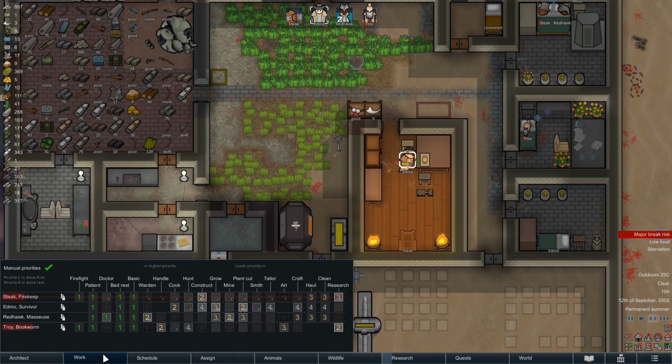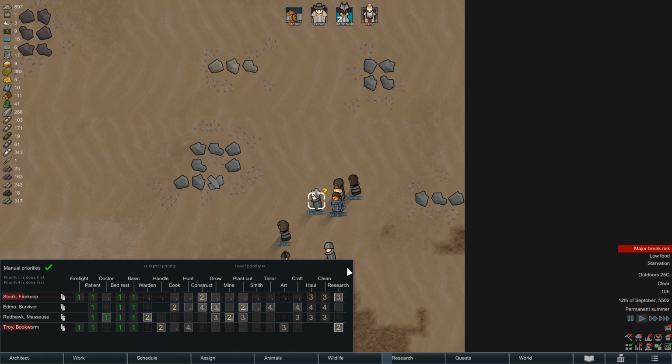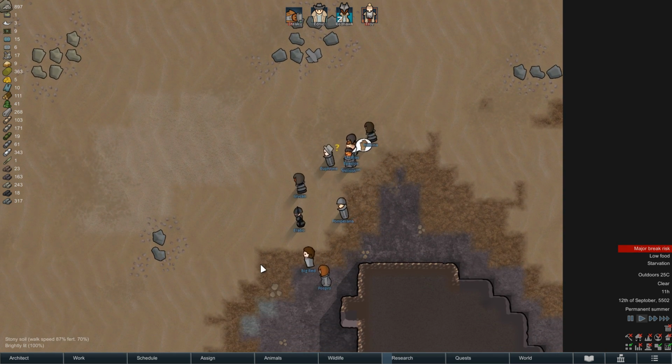Shortly after, we then have the Royal Tribute Collector arrive, as you can also catch a glimpse of how I have set up our colonists' work priorities, but I think we won't give them anything for now. We don't have any prisoners, and what little gold we have I would like to keep to ourselves.